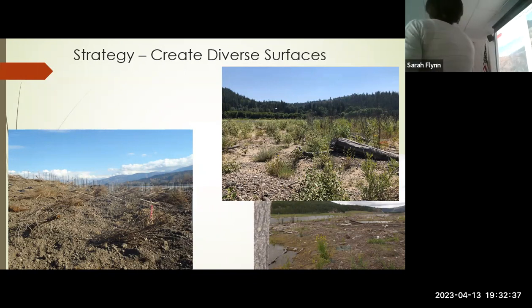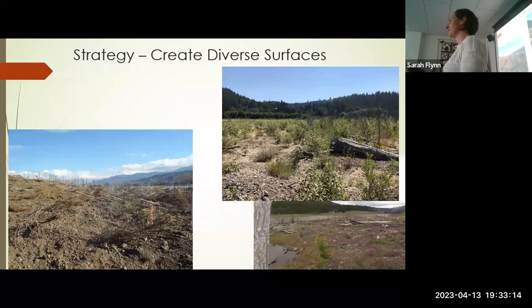And then within them, we make them really messy and make a bunch of different microsites where the water can pool, it can collect seed, it can collect leaf litter and carbon and all these other inputs that flow through the water system. And we incorporate brush and logs that are partially buried in there too. So those also create little micro shady sites. It's not a ton of shade, but it's more than just a flat barren surface where everything's just going to slide right off. So we're really going for as much diversity as you can get. Sometimes when we have equipment operators out there, they like to grade things nice and flat, and you're like, okay, that's great, now mess it up.